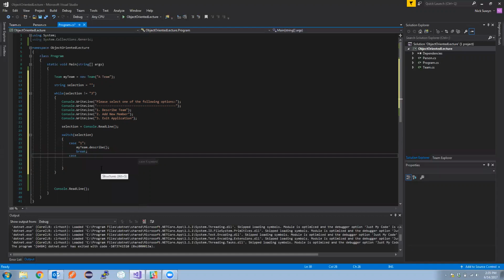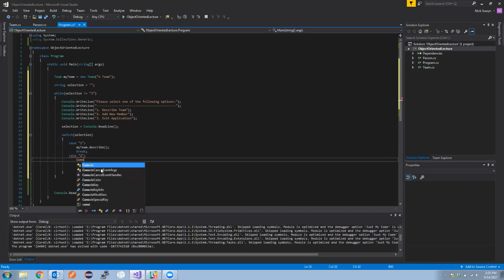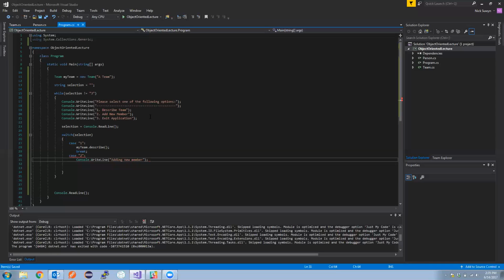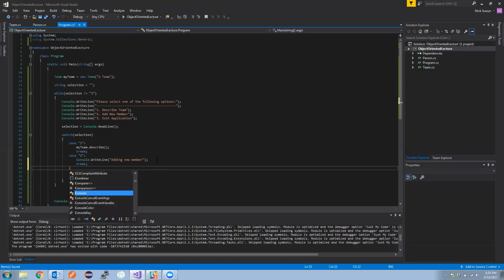Now we've got case 2, which is add a new member. So we'll add that in a minute. Let's just add a Console.WriteLine for now, showing that adding new member. All right, and then we will break. And then case 3, that doesn't do anything because it's just going to, now we can have it print out something.